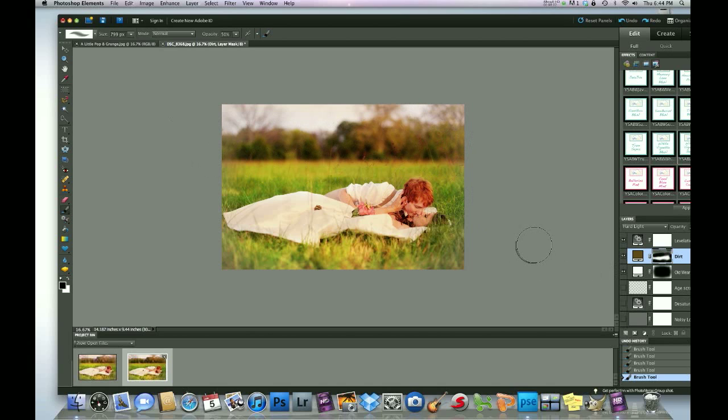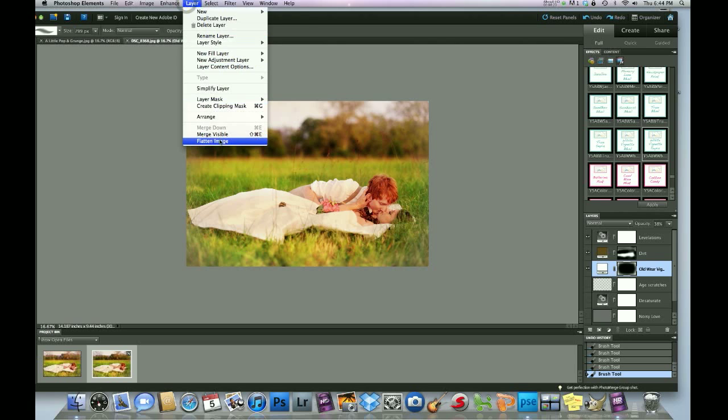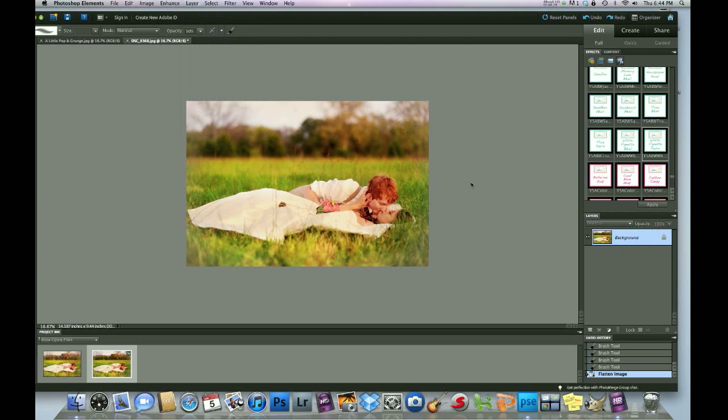Alright, the next step, we are going to go to the Old Wear vignette layer, which is right here, and we are going to make sure this is dropped down to 38%, which it already is. I've already done that. Okay, so once that's all said and done, we're going to flatten this action. Yes, discard hidden layers. So we use this black and white, not for the black and white, but for the vignette, the dirt layer, and the levelations layer. And sometimes, you know, that's the beauty of these actions. You can use these actions and tweak them whichever way you like. That's why I love them.